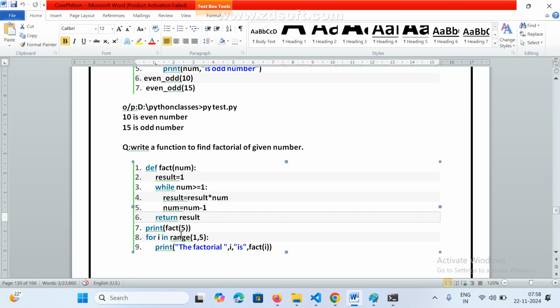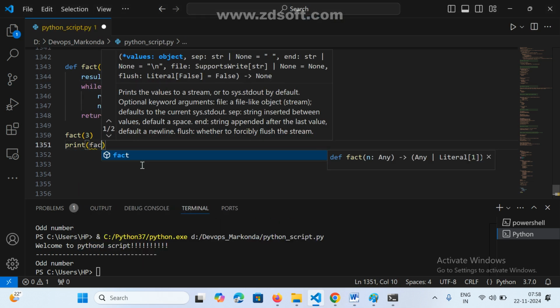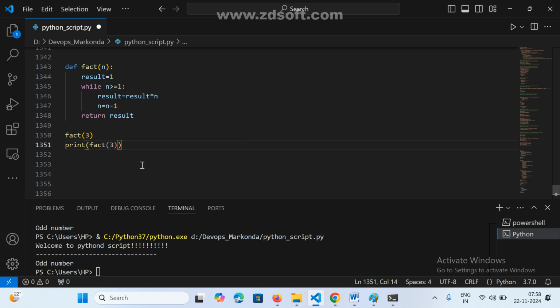So this is the print of fact, I am giving directly. Print fact of, just I am giving 3. Directly I am printing. Now check it, run it. See here, what is the factorial value? 3. For example, if I give 5, what is the factorial value? 120. Suppose if I give 1, what is the factorial of 1? 1 only. If I give 2, 2 only. If I give 3, 6 only. See here, like this.